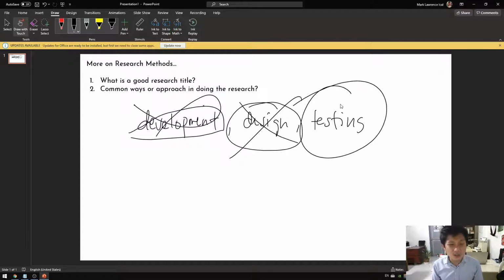Testing. Okay, this is a very specific term, testing. It means that you're going to determine something. So when do you use the word testing in a research title?